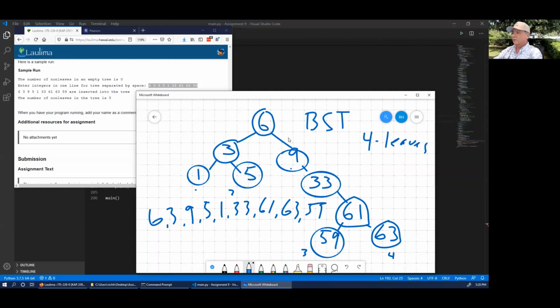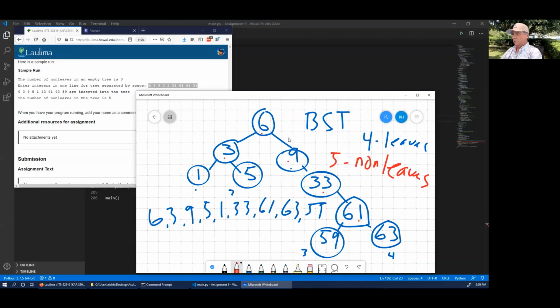And how many non-leaves? It's got 1, 2, 3, 4, 5. 5 non-leaves.